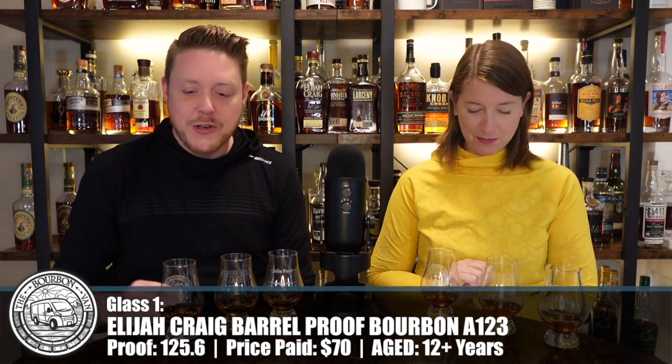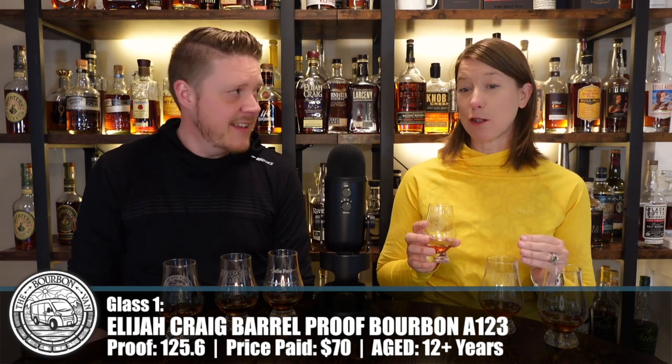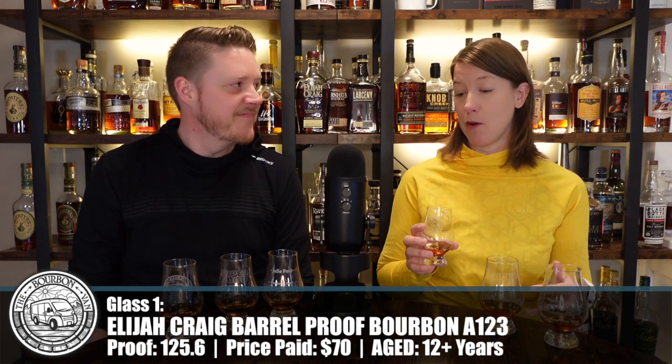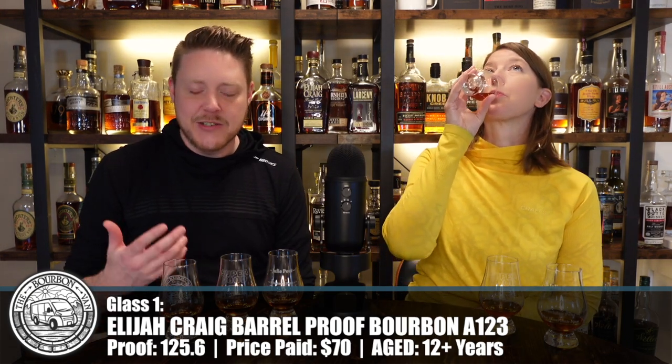Cheers. Oh, I love that kick of cherry that comes through at the end. The longer we have this bottle open, the more the cherry is showing up. It is spectacular. I liked it from the jump and I still like it — it's actually getting richer, a little bit more flavorful. If I remember correctly, at the very beginning I wasn't getting a cherry note. Washington black cherries are in there. It's delicious, and it's becoming a vanilla bomb the longer it's open.